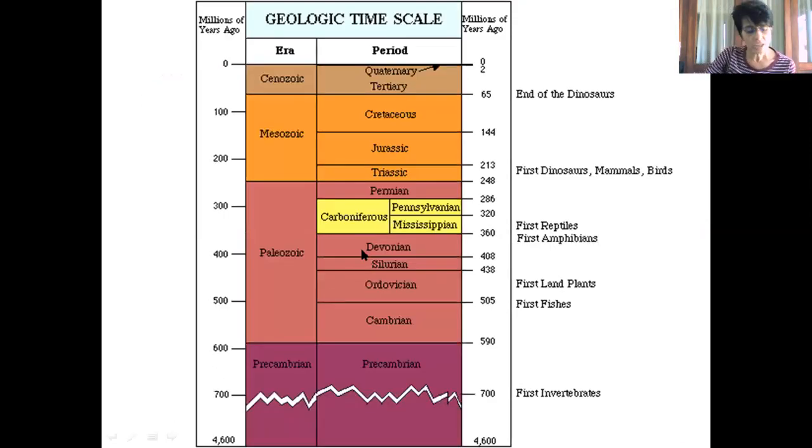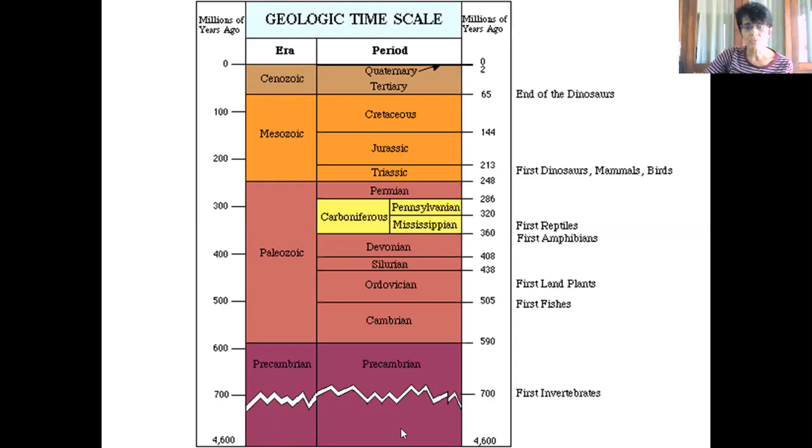Okay, so here's another geological timescale. Here it shows the beginning of Earth, 4.6 billion years, or 4,600 million years ago. There's the unit at the top. There's a big zigzag line over here, and I'm sure you know what that means, because 4,600 million years ago to 700 million years is a big gap. So they haven't drawn the whole graph. It's like having a split scale on a graph.